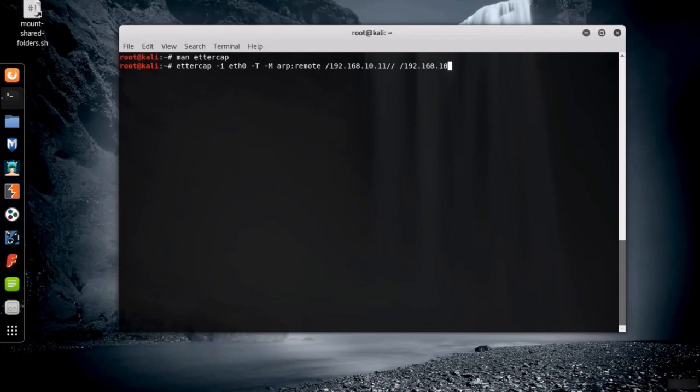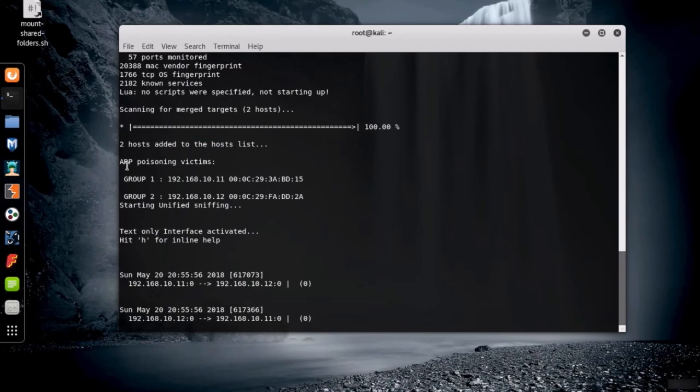So that means there will be a row in the Metasploitable's ARP table with Kali's MAC address and OWASP BWA's IP address. And that means when Metasploitable wants to send a packet to OWASP BWA, it will be sent to Kali instead, right? And with the help of IP forwarding, the packet will arrive at OWASP BWA finally. Now, please don't forget to use these slashes at the beginning and end of each IP address. The command is ready to run. So let's see what it does. Hit enter.